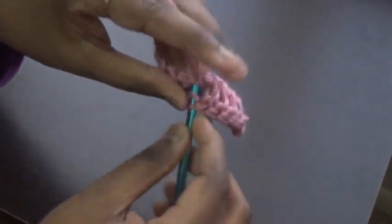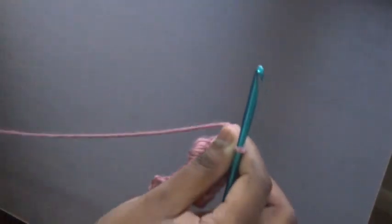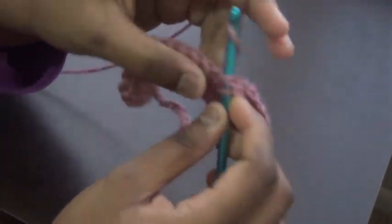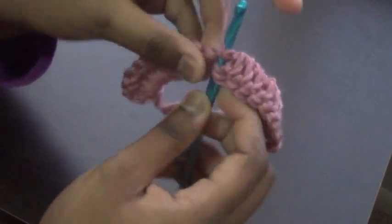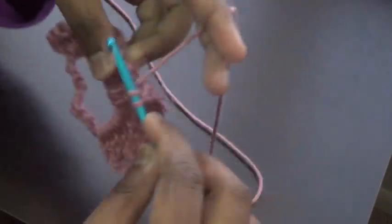Okay, one more advantage in this shawl is you will be turning the shawl again and again for each round, so that you will have identical sides on both sides, which means there is no right side or wrong side, so it is a reversible shawl. You can wear it on whatever side.